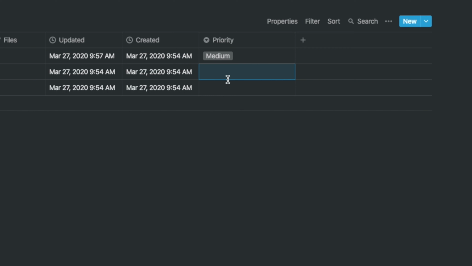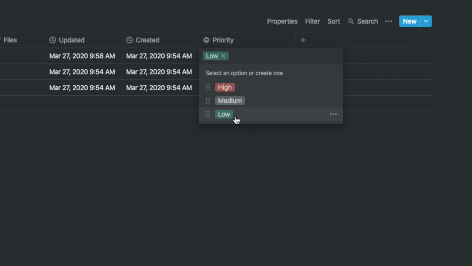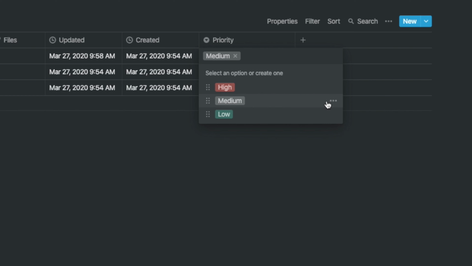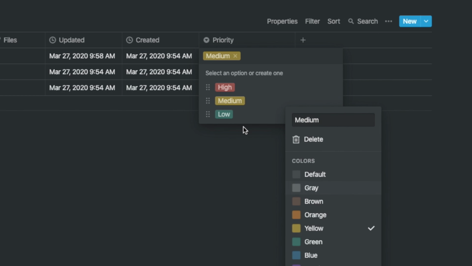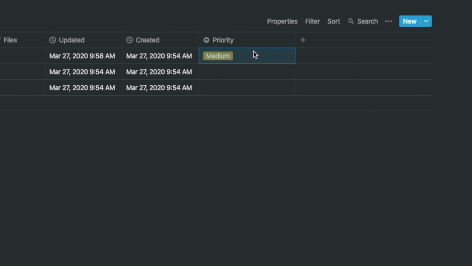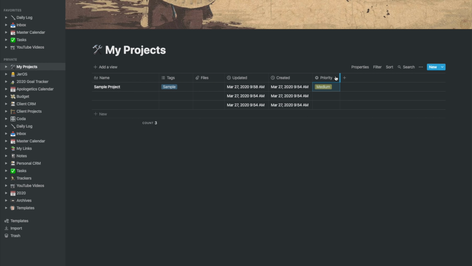So we'll add in medium, and then we'll add in low. And so these typically, medium, low, I could put medium as a yellow, I guess. We could just change these colors just to do it. So yellow and then low, green. We'll just leave them like that. So now we have our priority in there, and I'll shrink this column down and move it all the way over. The next is status.